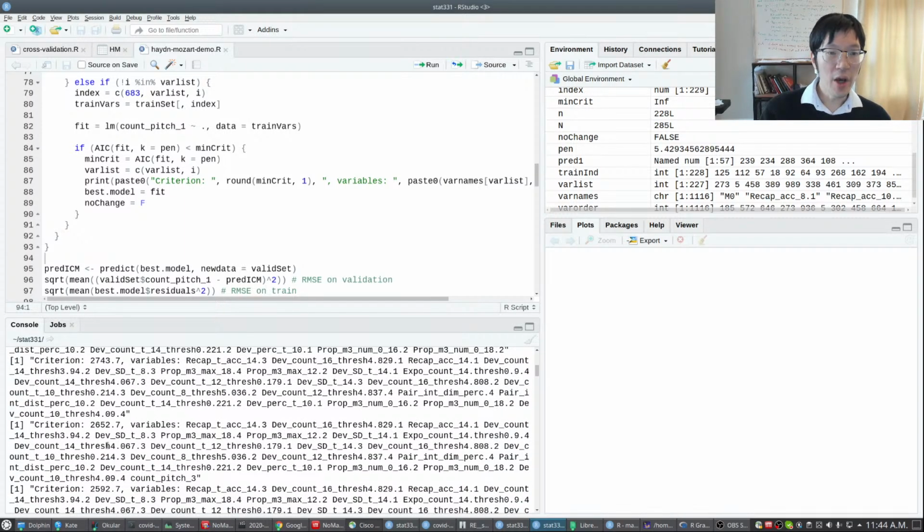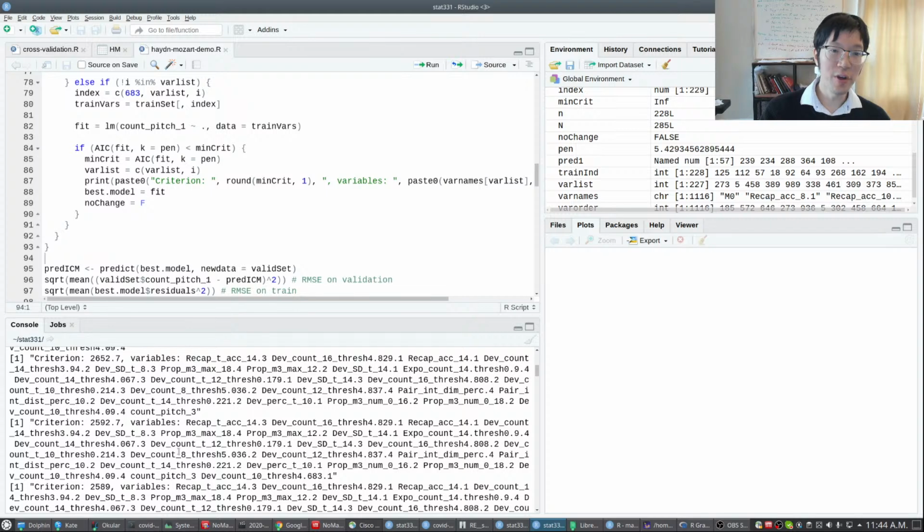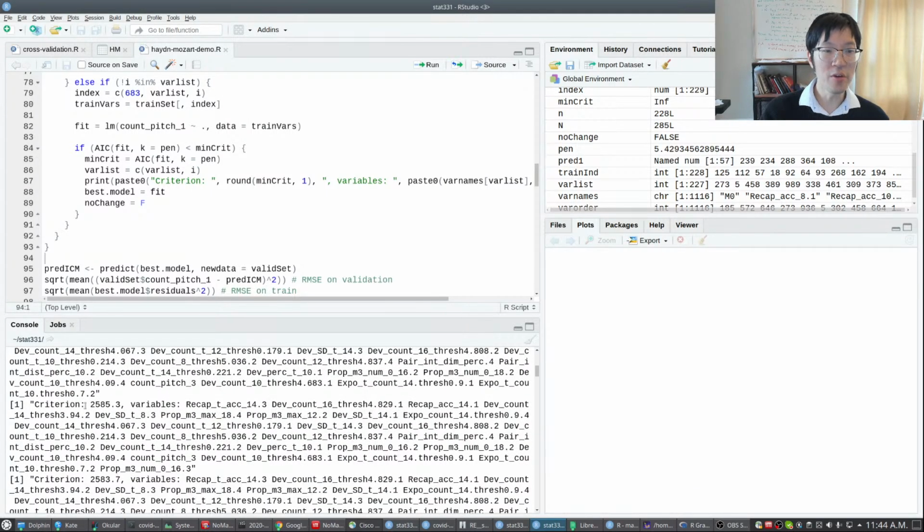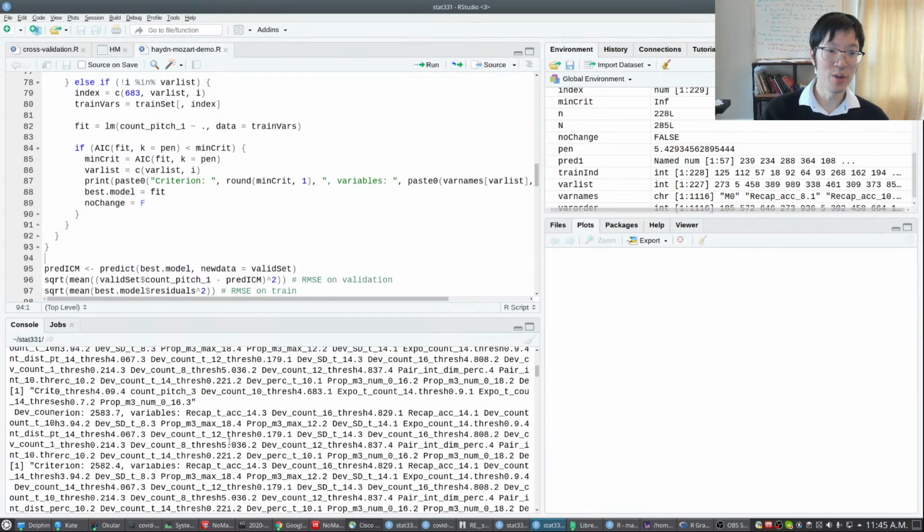And so after one pass, it's going to go through again, and now it's going to check whether we want to remove any of these on the second pass, and whether we want to add any other ones. Okay, so you can see this printing it out, it just shows what it's doing at each step. Every time it adds or removes a variable, I'm just printing out what the new value of the BIC is and the current list of variables in the model.